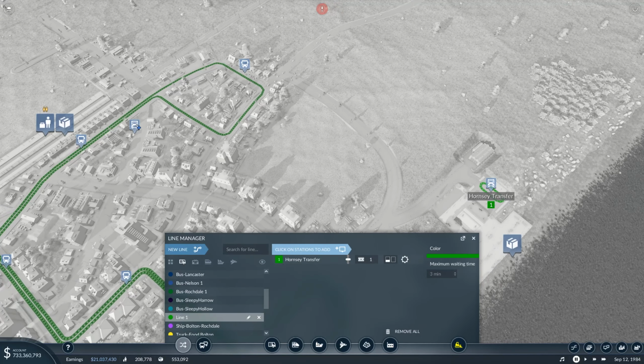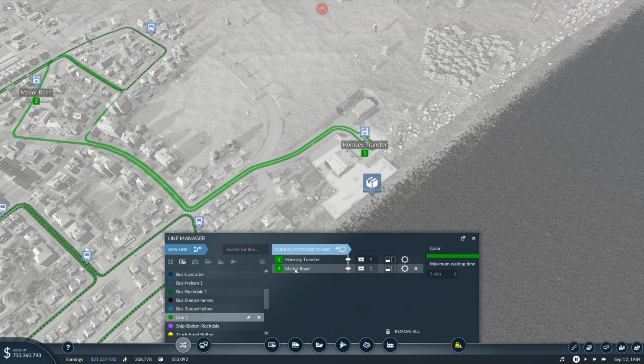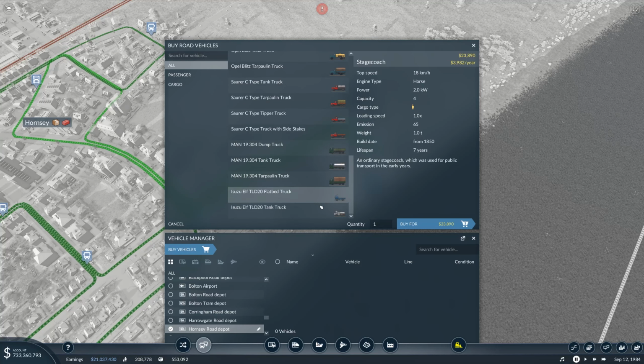going to the truck unload station, right? And he's actually using that circle that I had in mind. Beautiful. And this one is truck Hornsey. Let's call it Hornsey, so we know where it is. And we also need the new buses or trucks that we have.